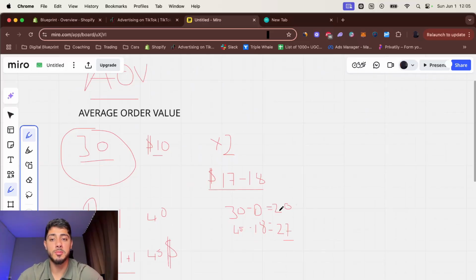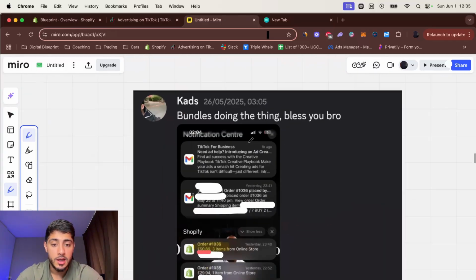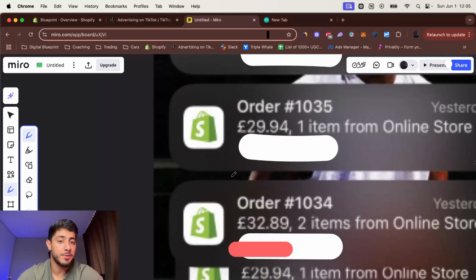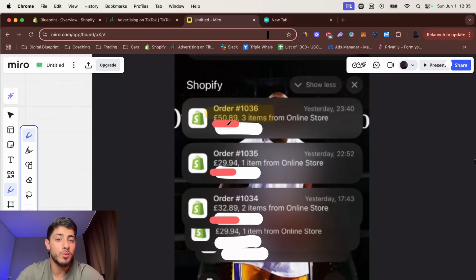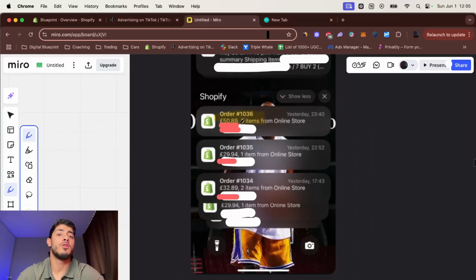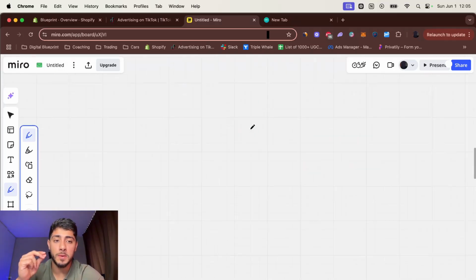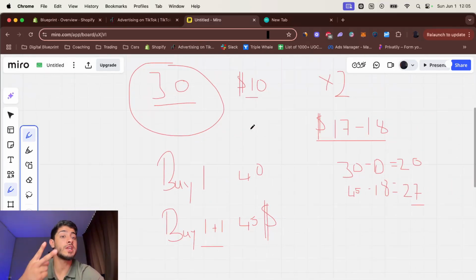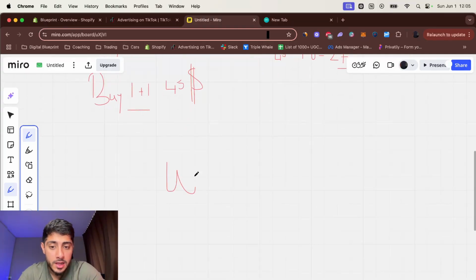Now, besides that, the most important thing, what we see here, for example, I'll show you with Caddy, is his first literally follows the exact same thing I showed you. His first product costs $30, right? Or £30. And then the second one costs $49.95. It's exactly the same. You add £20 on top, but because your cost for the second one is cheaper, you are making more profit. And the best part about it is this: it's a win-win.